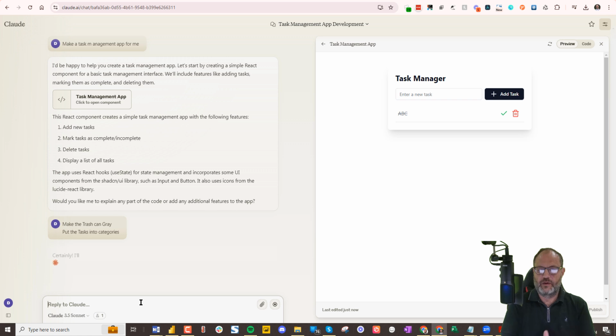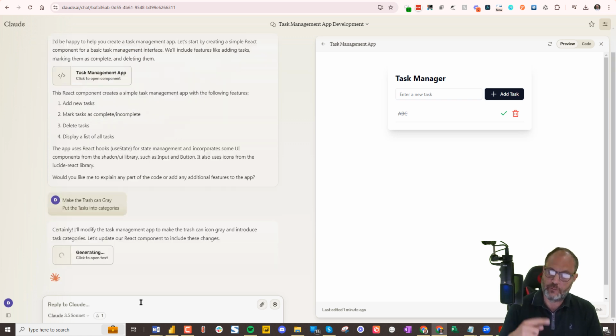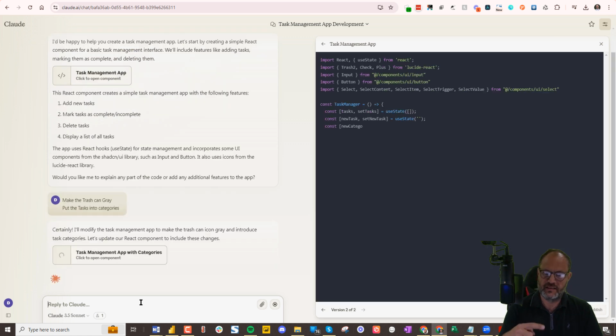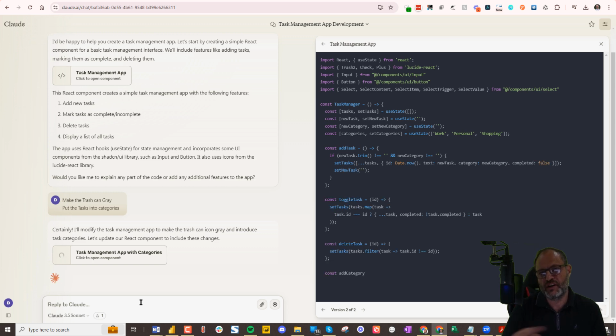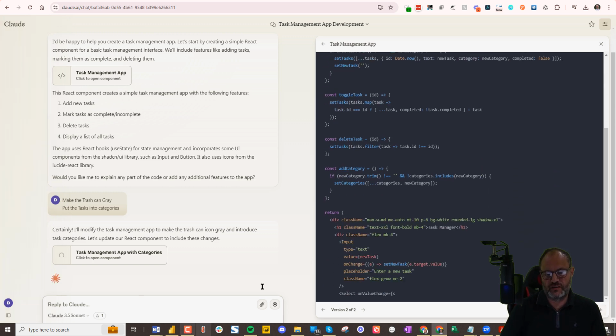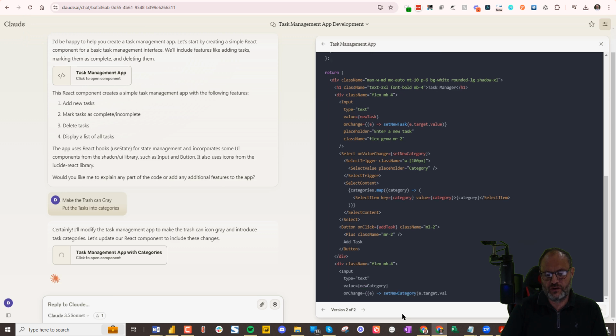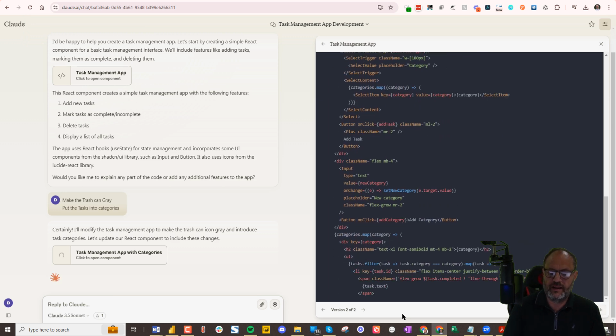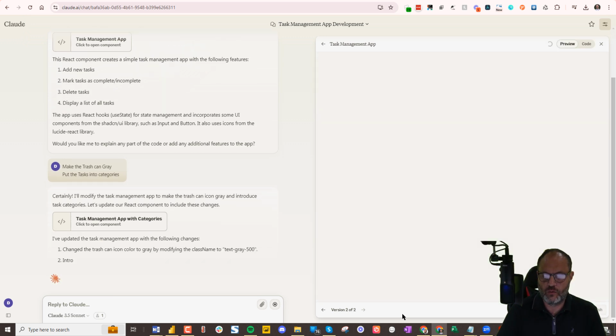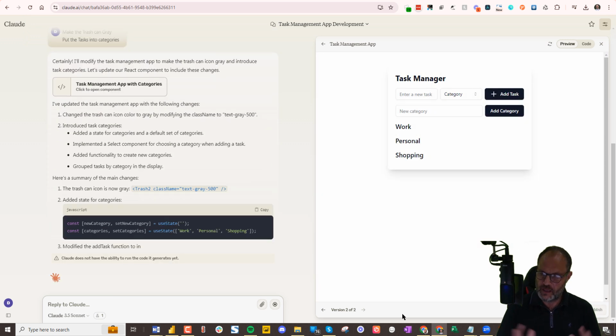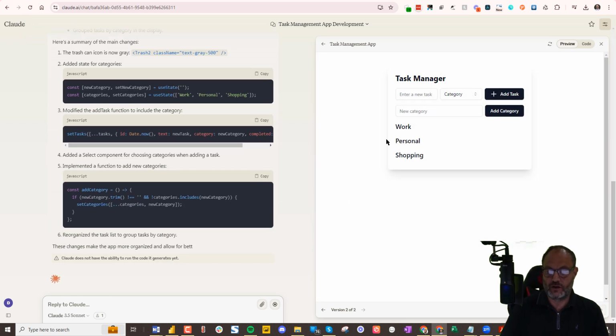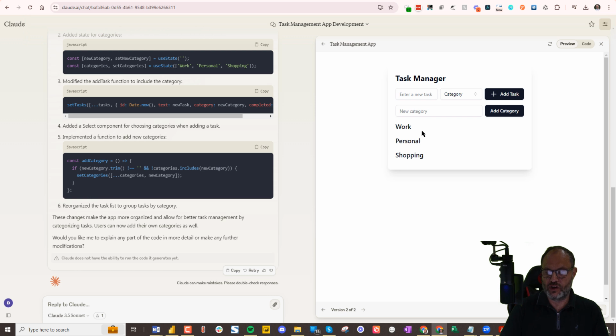So let's just see. I'm going to play it, see what it does. Now, basically what Claude does is it's going to rewrite everything from scratch, and it's going to give you another version. So you'll see here at the bottom, version 2 of 2, it's busy building, and let's see what it comes up with. So keeps the same thing, but now it's got work, personal, shopping.